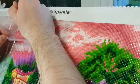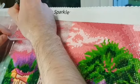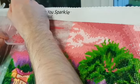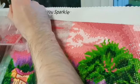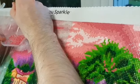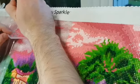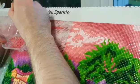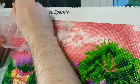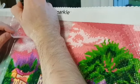Probably some canvases are just confetti, period, with very little color blocking. But this Chalk Pinson, or Chalk Pinson's canvases from Diamond Art Club, at least. Well, I have a couple Dreamer designs, at least one Dreamer design by Chalk Pinson. Pretty confetti heavy.